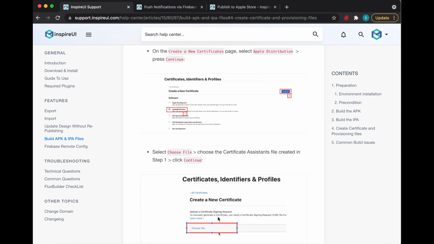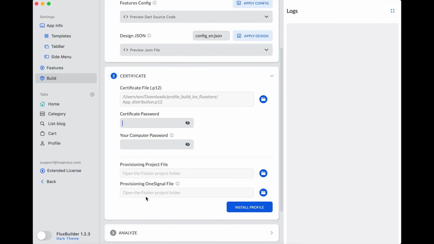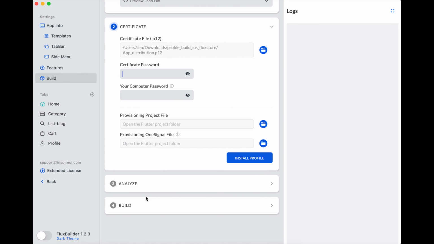Now back to the FluxBuilder. Input the certificate password and password of your computer. Refer to the provisioning file.